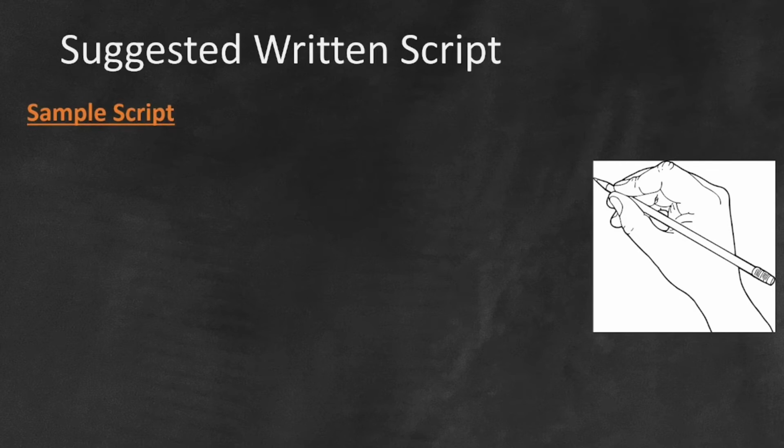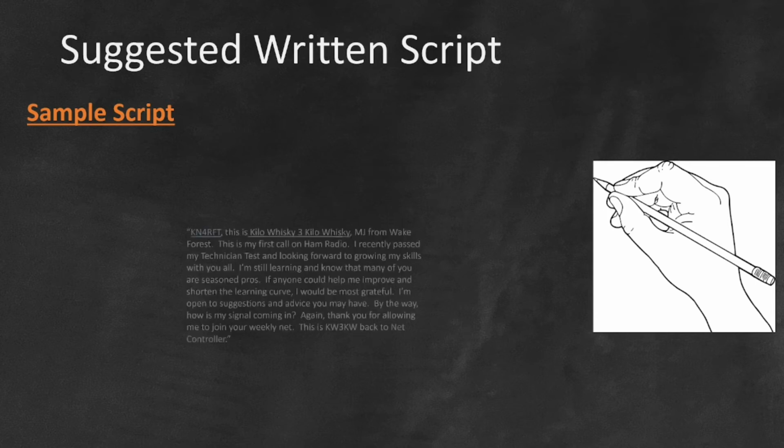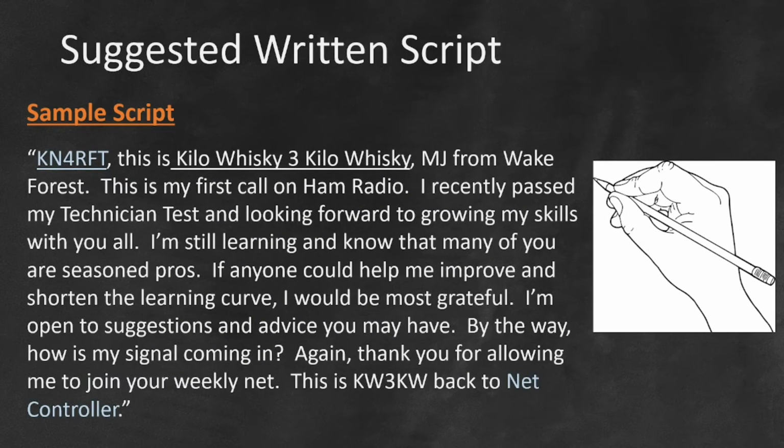The easiest way to get mic fright off your back on these rag chews is to write down what you're going to say. Okay? Here's a sample script. You don't have to use this, but just use the process of how I do it. You need to always acknowledge the net controller's call sign right off the bat. You don't have to do it phonetically for the net controller. Yours, a lot of times you do. In the beginning, if you're new, do it phonetically. After the third or fourth time, you don't have to. So it can just be KW3, KW.